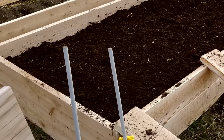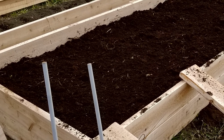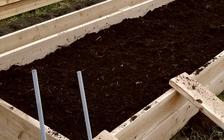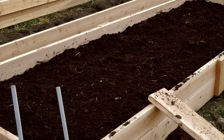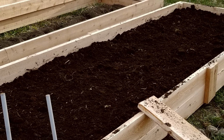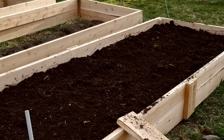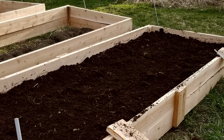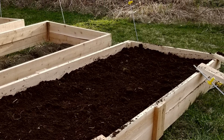So putting the beds together was actually, well, I don't want to say it's the easier part, but it was half the job at best. We needed to fill up, or at least partially fill up the beds in order to be able to plant. And so that was about another hour's worth of work to take 21 wheelbarrows of composted dirt and dump them in and get it raked out so it's pretty even across the bed.